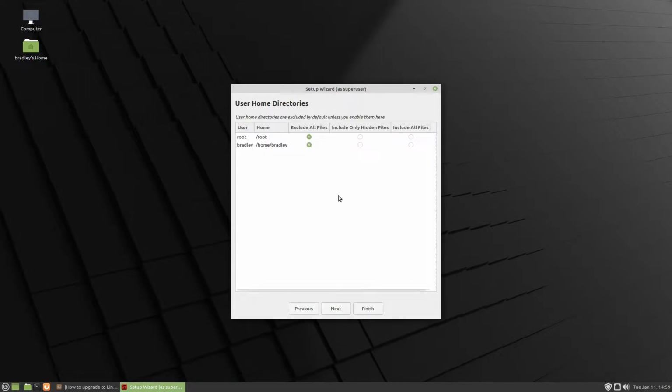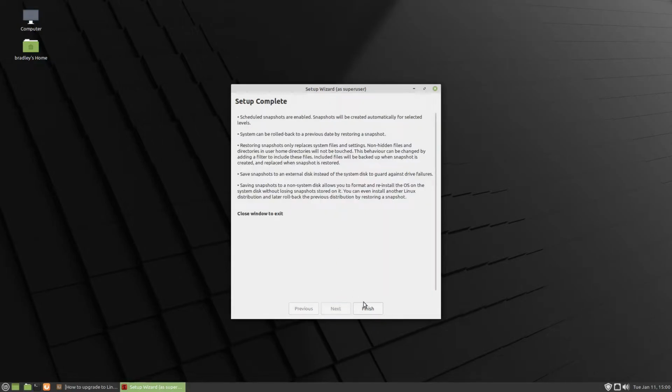So we'll go next. Now, by default, it doesn't back up your home folder. So some apps store some of your configuration files and so forth in hidden folders under your username, so they won't be backed up. Sometimes if something breaks and the configuration files are in there, they haven't been backed up, so restoring won't work. So it's not perfect, and that's just the way it is. You can select it there if you want to do that, but I'm just going to leave it here. Again, this is a virtual machine. I don't care if I break it, and just some information there.